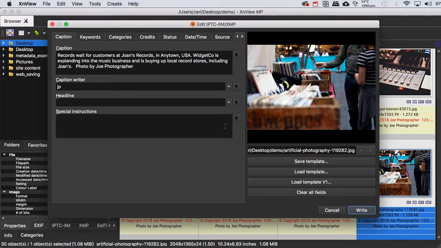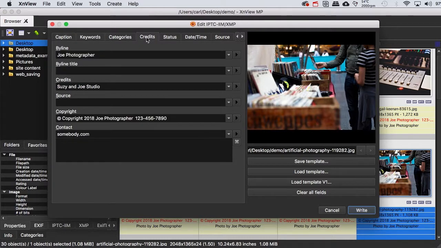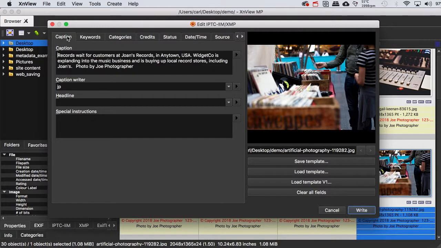But wait, didn't we just overwrite all the other information that was already on this picture? Yes, we did. But these are new pictures, and the information that's on these pictures, we just put there. It just came from our base template, which was on the picture that we copied to make this rubber stamp template. So in other words, we overwrote, say for instance, Joe Photographer's creator field with Joe Photographer, the same value that was in it in the first place. So, no blood, no foul.